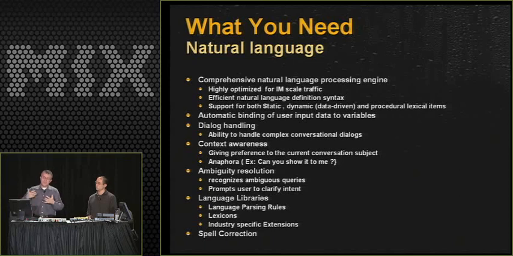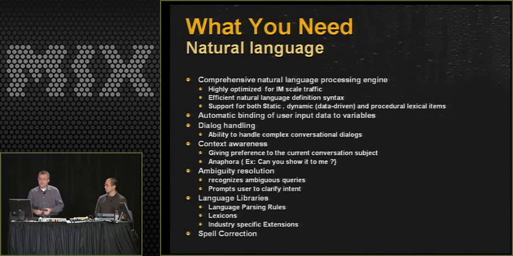Then you need a whole set of features to be able to actually have a dialogue. So that means being able to be aware of context, looking at what were the previous queries to try to understand what people say, do things like anaphora, being able to resolve ambiguities, being able to prompt the user to clarify what was the user intent when you have basically something that's a bit ambiguous. You need to have spell correction, and not spell correction as just a pre-process where you spell correct, then you go in a natural language engine. It has to be basically tied together to have good natural language recognition there.